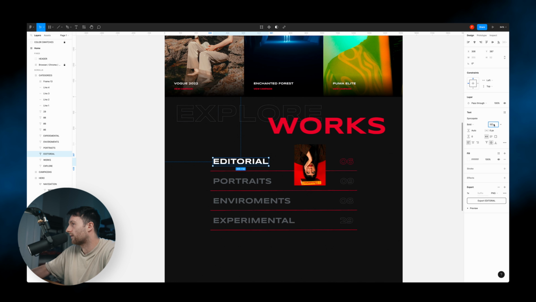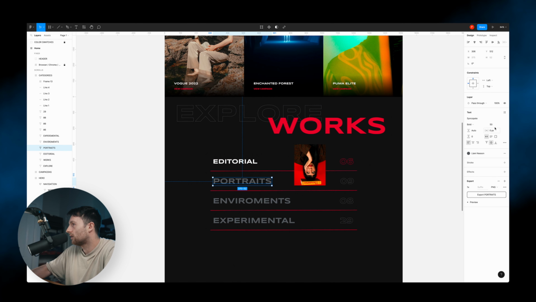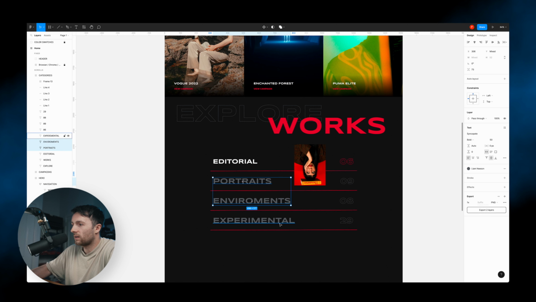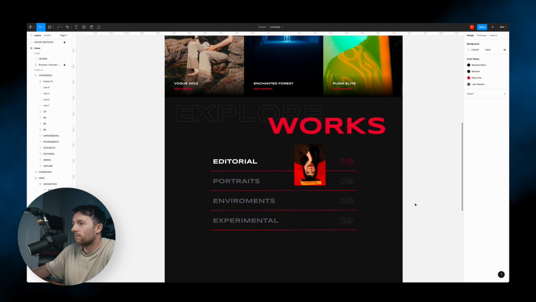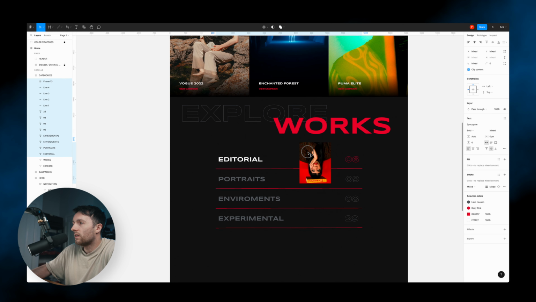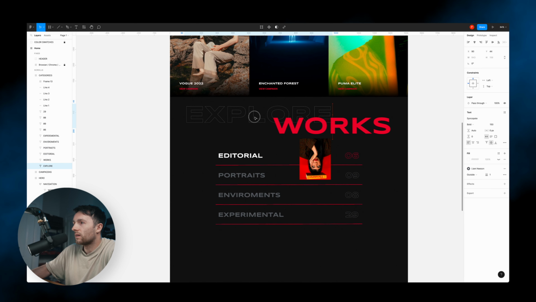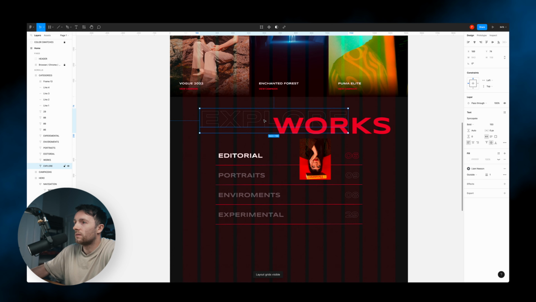I think what we have to do though, we do have to make this all a little bit smaller. I think that's going to look nicer if it's slightly smaller. And we can actually keep those the same. We select this whole part. We can slide that up a little bit. It's quite cool.